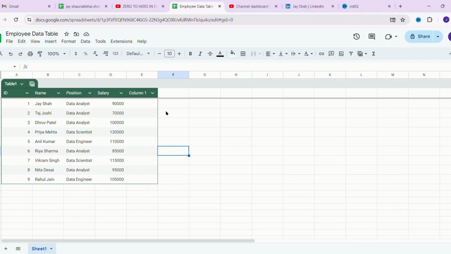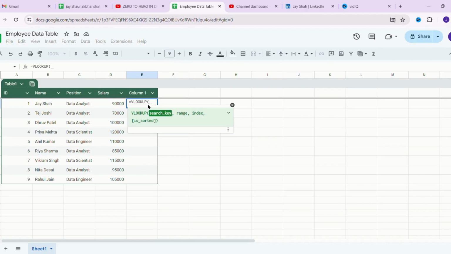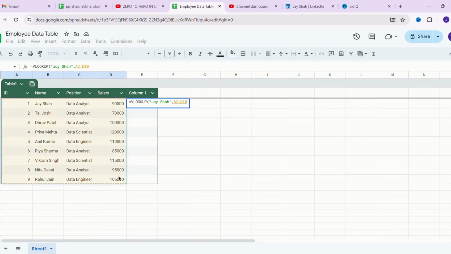Write equals VLOOKUP, open bracket, write Shah in quotes, close the quote, comma. Now the range. The range is A2 to D10.